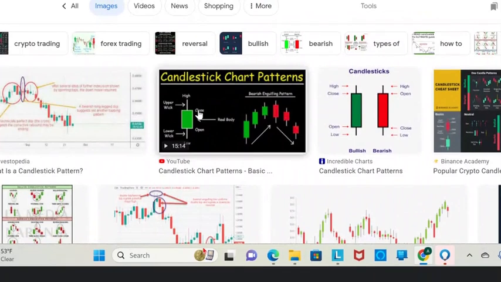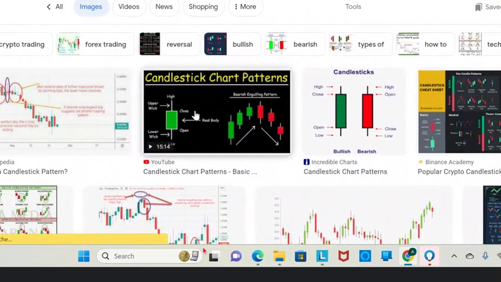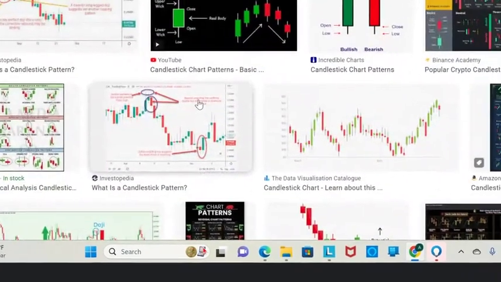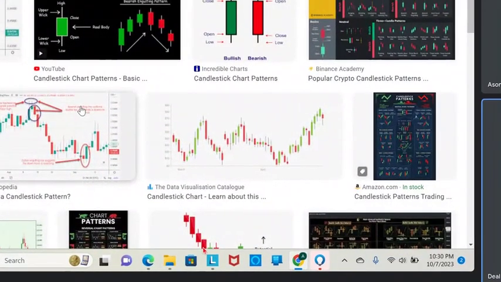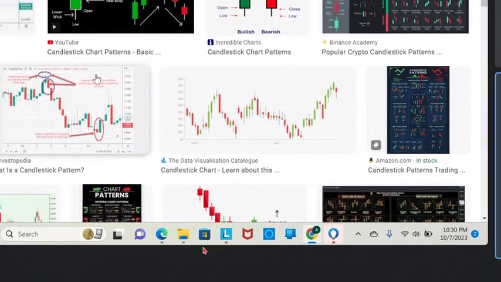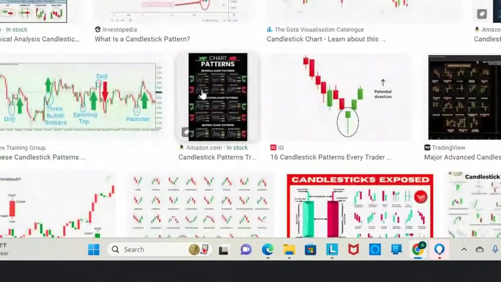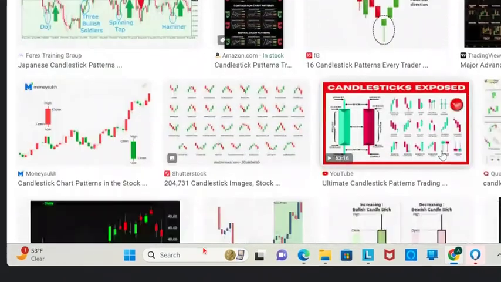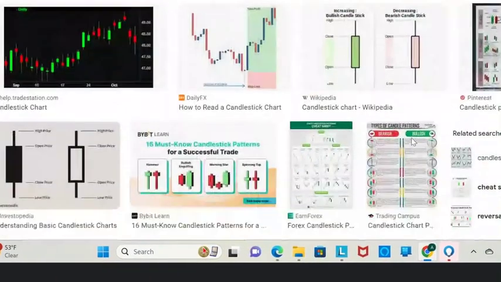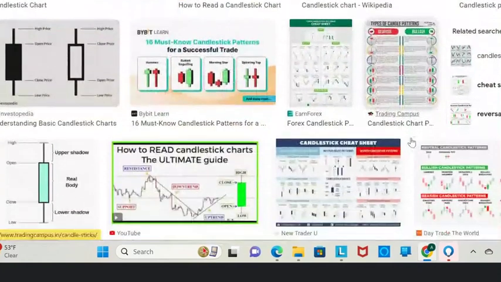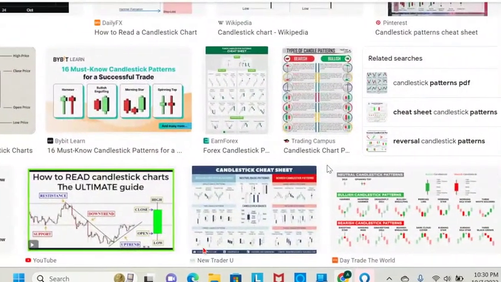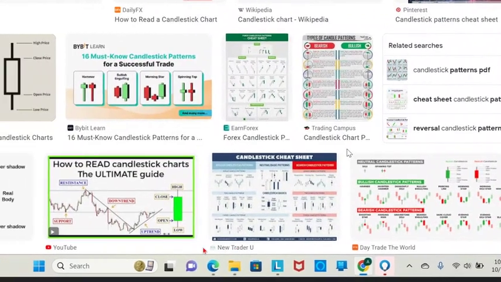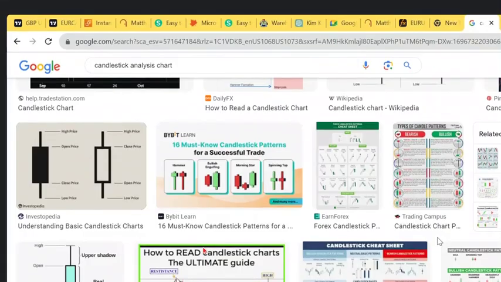Okay, so now we're looking for the individual candlestick analysis chart. They have so many of them. Scroll down. They have one on here that actually shows you that predicts the next price action. Go down. Okay, click on the one. Hold on, is that the one? Which one was I using before? You know what? Click on.